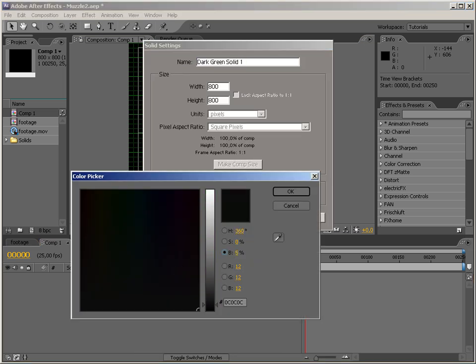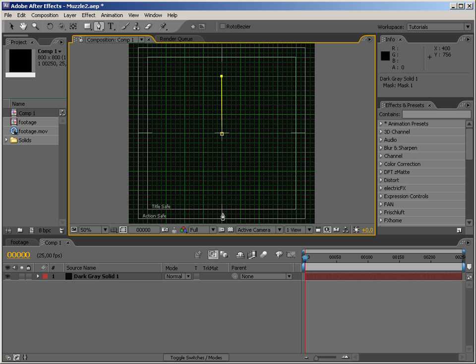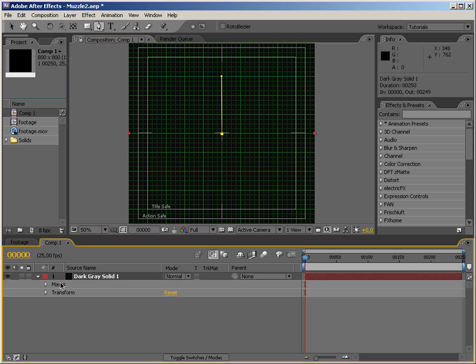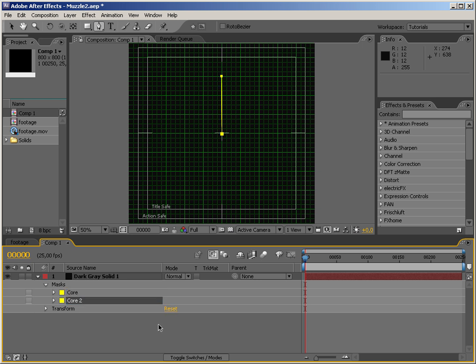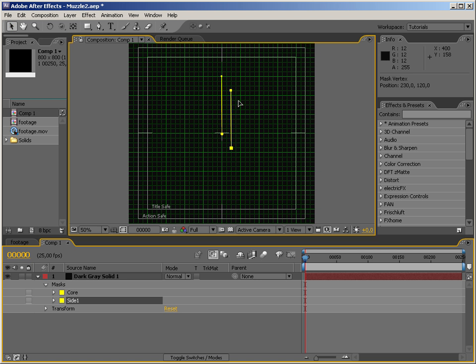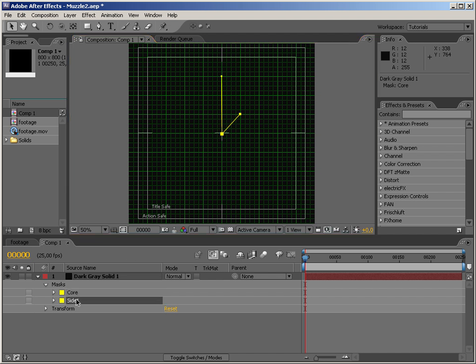Let's create a new solid, black. And we're going to draw a mask, like so. That's our first mask, and actually the only one that we're going to need, because we're going to duplicate it several times. This is going to be our core, so let's just call this core, and let's duplicate it and call this side 1. And we just take the navigation tool and create something like this, and then just duplicate it. Oh, sorry, I named the wrong one. So this one is side 1, and this one is core.